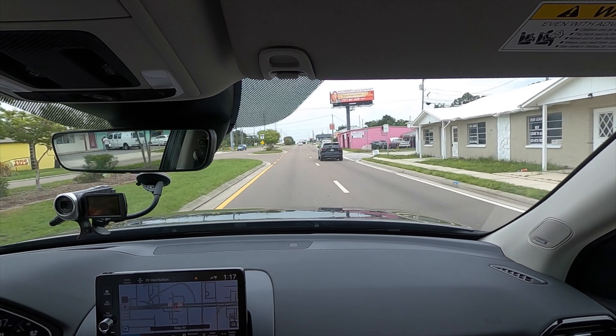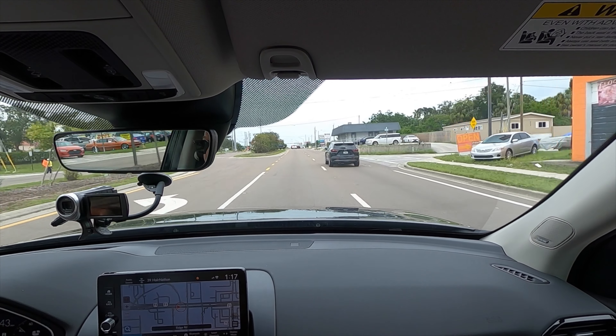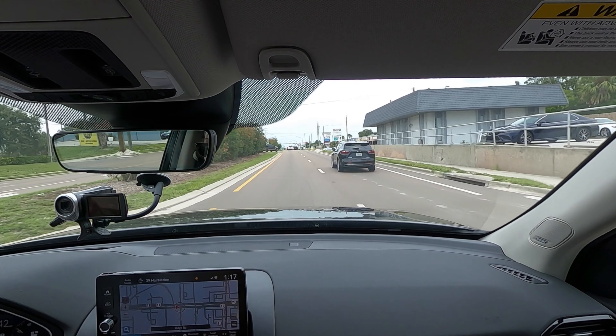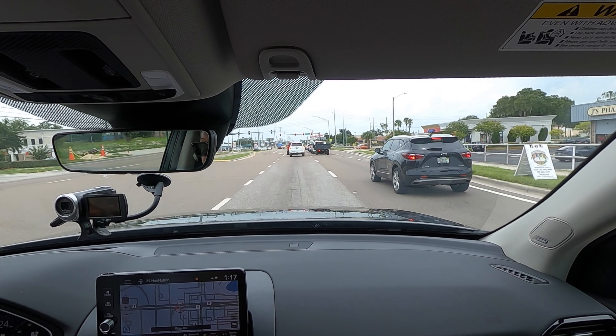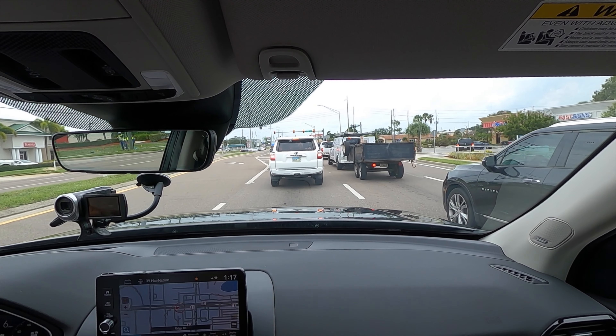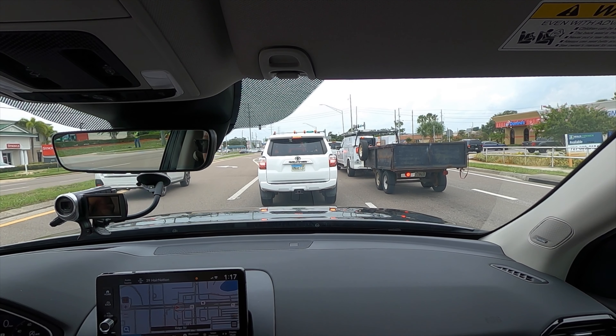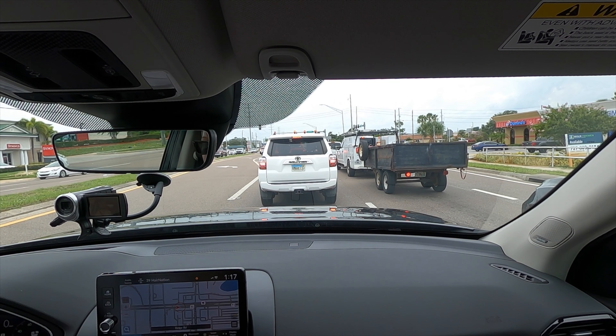That brings me to some pros and cons. Starting with the pros: you are so close now to an MDX, and the savings that you can already tell is there. Even in the interior, you can store the second row center seat in the cargo — you can't do that in the 2024 MDX, they still haven't configured that. You'd have to leave it at home. For the third row occupants, you have just as much headroom as you would in the MDX, and just as many charging ports throughout the cabin.